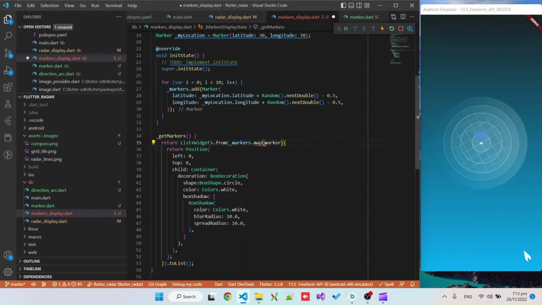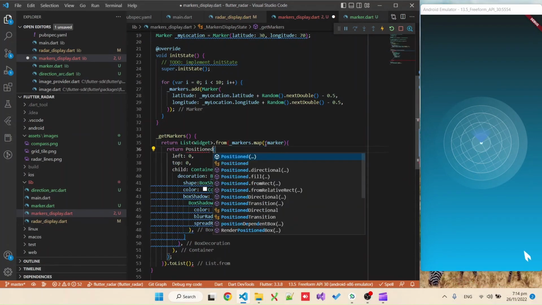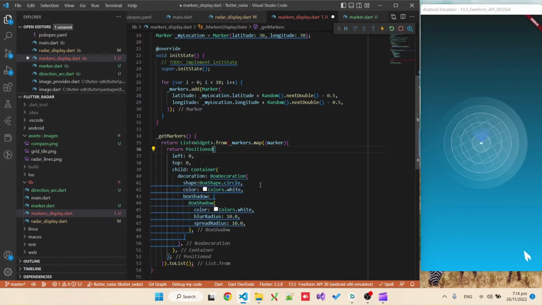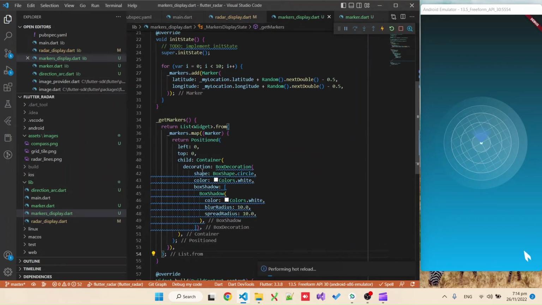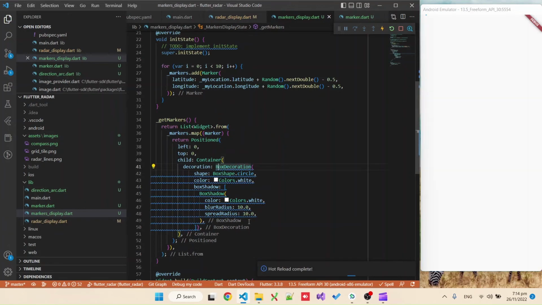Oh, okay. Missing parentheses, of course. Positioned. Yes, I'm not sure we need this to list because it's list.from anyway. Expected to find. Yeah, this seems to compile.